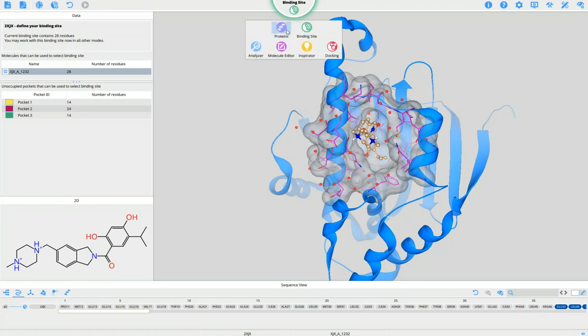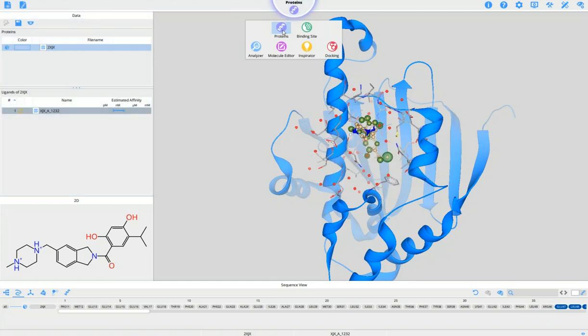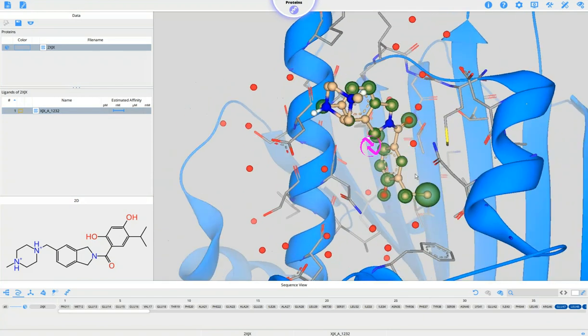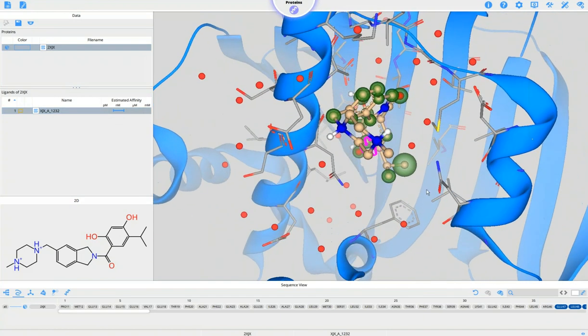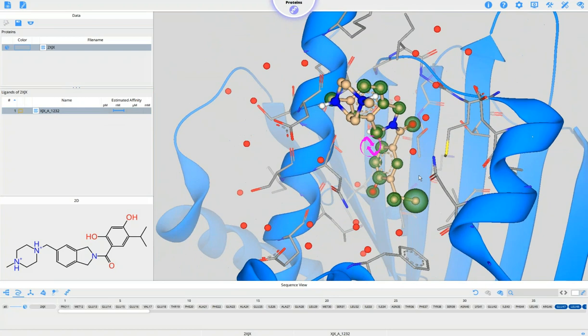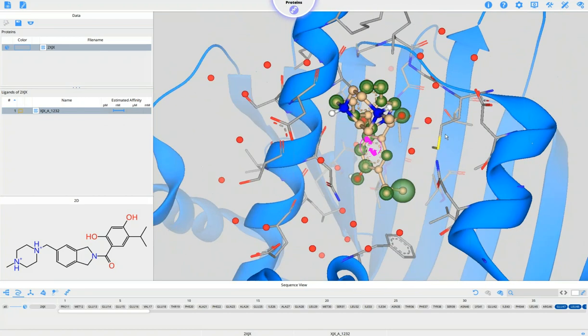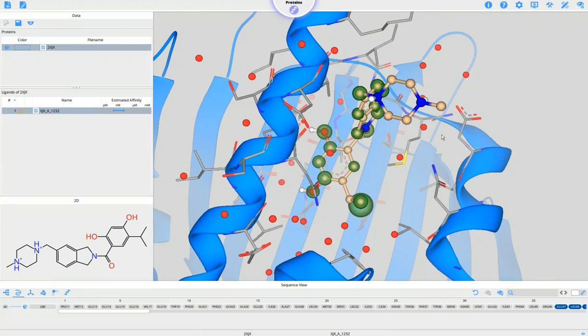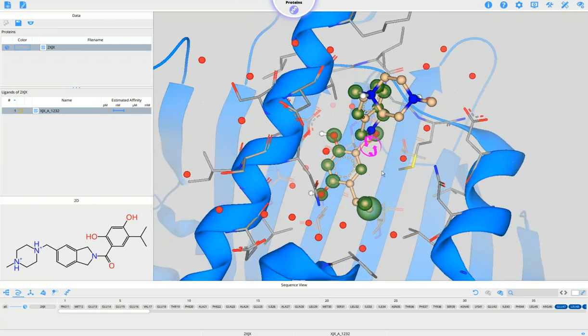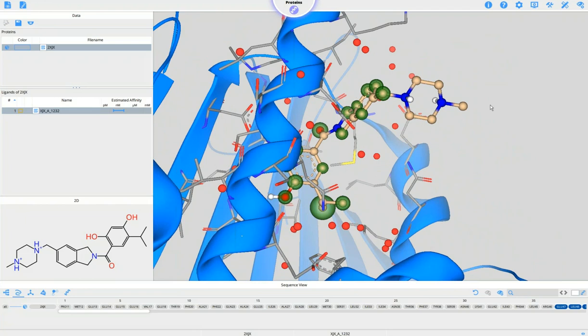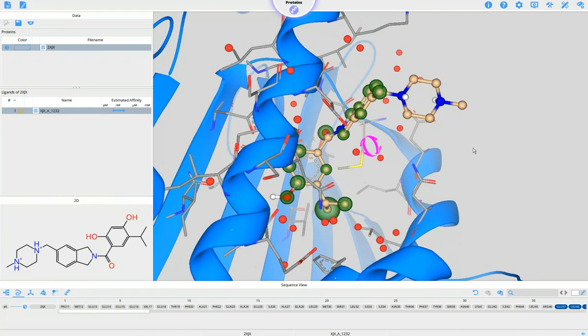Okay, let's go back to the proteins mode. And I see now my ligand here surrounded by the amino acids, which are part of the binding site I want to work with. And the next thing to do would be to analyze the binding site and the binding mode, especially a little bit more, because those coronas are already an indicator where you have strong binding motifs and which parts of the molecule do not contribute. For example, your piperazine moiety here, which is sticking out to the solvent and does not have any coronas, means like it's not contributing to the binding energy at all.